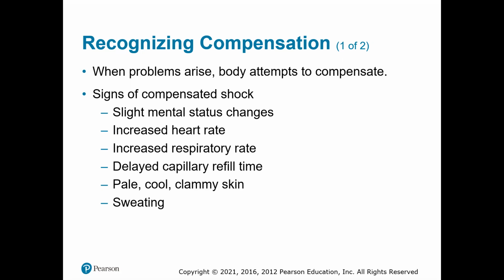Compensation. There are times that our body does compensate for problems in the body. We can have increased heart rate, we can have increased respiratory rate because our body's going to go into a fight or flight. It's going to want to increase that heart rate to get more oxygen to the cells. It's going to increase respiratory rate to try to get more oxygen into the bloodstream. It may start shunting blood vessels, kind of constricting them and making them smaller to try to increase the blood pressure.